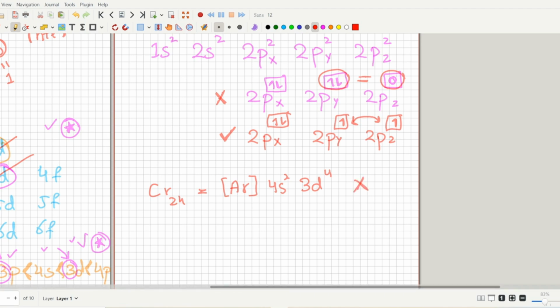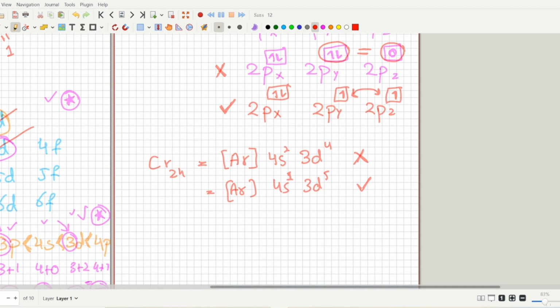Why is that wrong? The reason is simple, because one electron from 4s goes into 3d and it forms 3d5. And why do we have 5 electrons in d and 1 electron in s? What is the reason here? Because d can have up to 10 electrons. You just memorize the table. If you haven't memorized the table yet, please memorize the number of electrons in s, p, d and f. I have given you the most basic and easy formulas to memorize these kinds of things. So d can have up to 10 electrons.